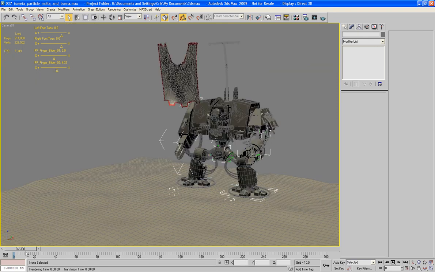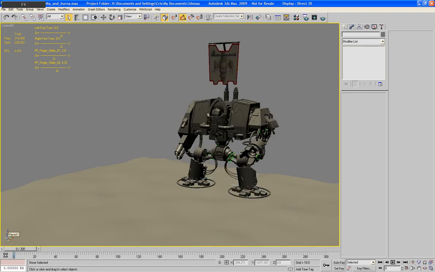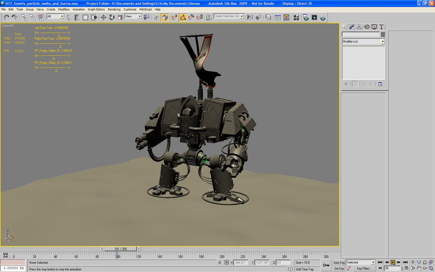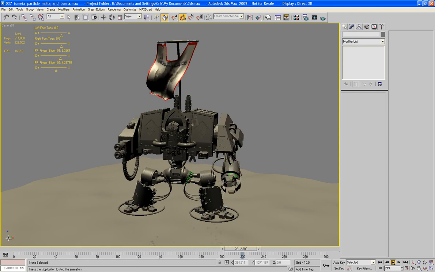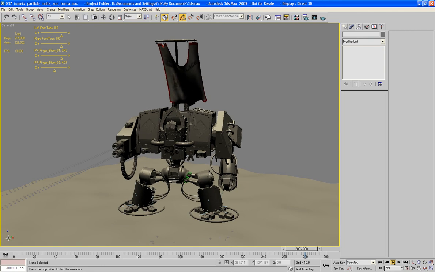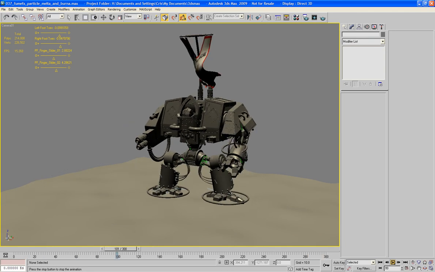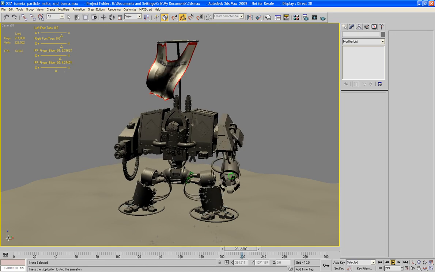There's camera 1. Right, and now as you can see, we have our proper deforming 3D Palace banner. Which was nice and simple to do. Like that.